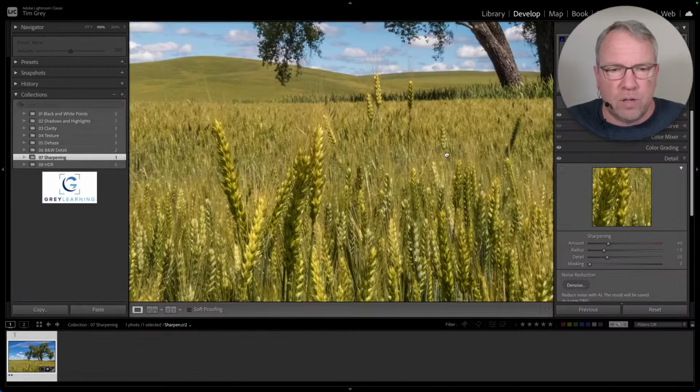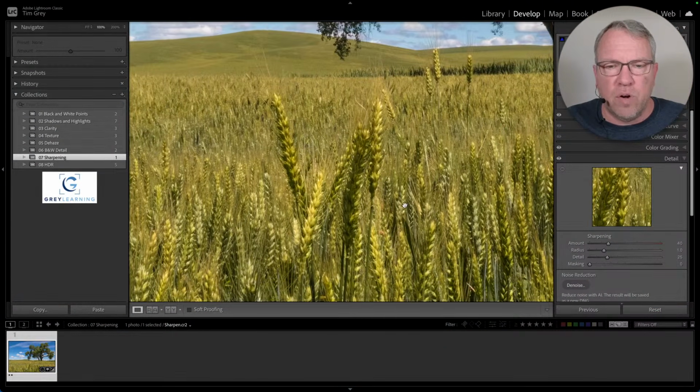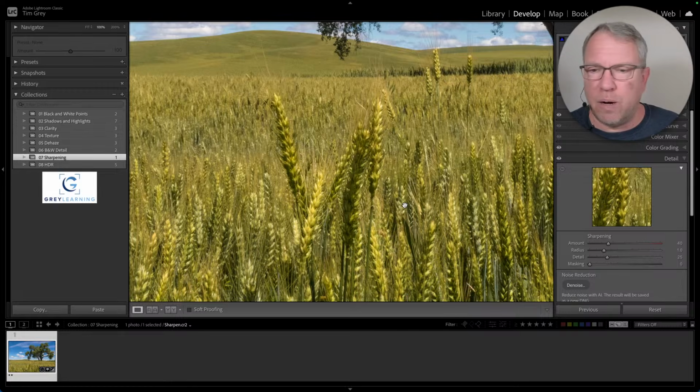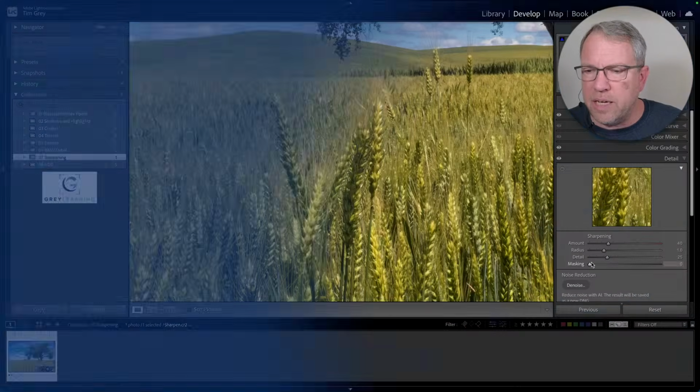or I can just switch my preview size to 100% and then look at an area of the photo, because I do recommend evaluating sharpness at a 1-to-1 ratio, meaning that you're looking at actual pixels, a 100% zoom setting where 1 pixel in the image is represented by 1 pixel on the monitor display. And then we can adjust our sharpening with the amount, radius, detail, and masking.